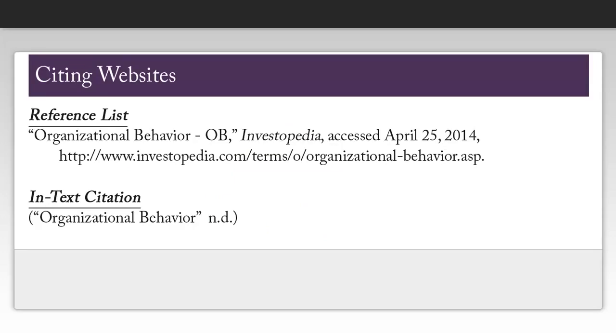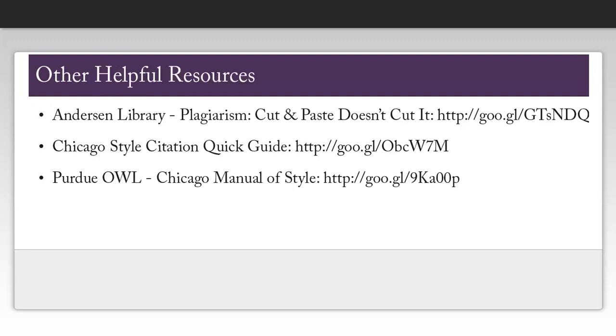Now we can create our citation. Since there was no author listed for this page, I just skipped over that portion of the citation. Because I also did not have a publication date, I put an access date, so the date I actually visited this page. When you create your in-text citation, you're not going to use the access date as the date that goes in your reference. You're going to put ND for no date.